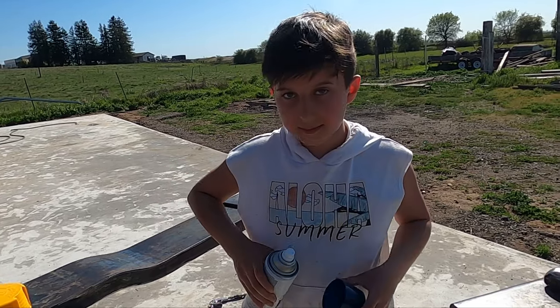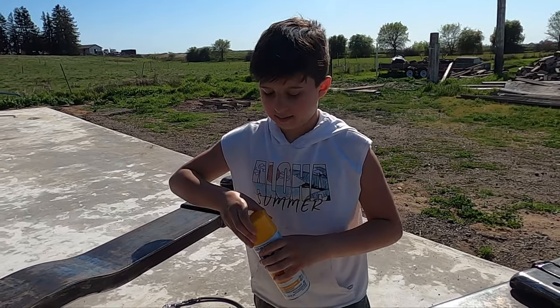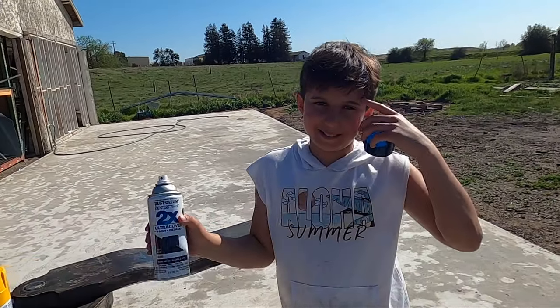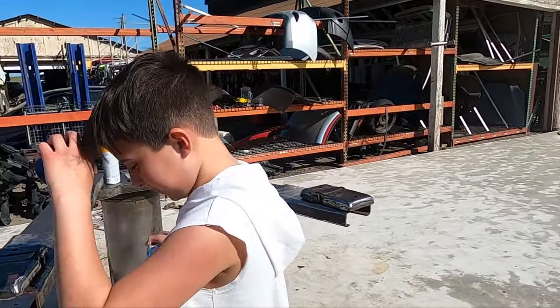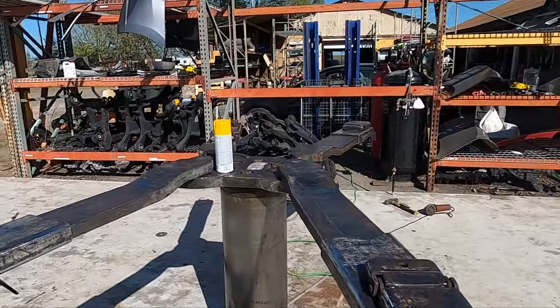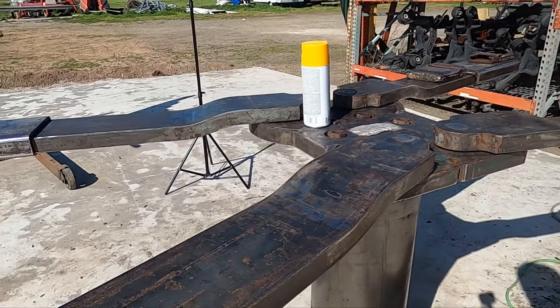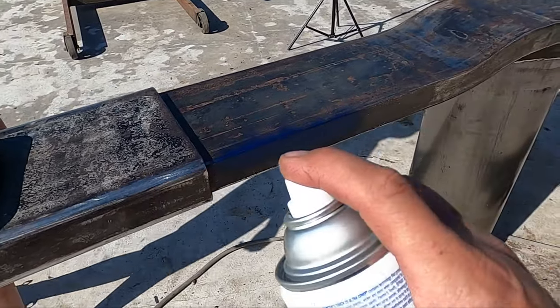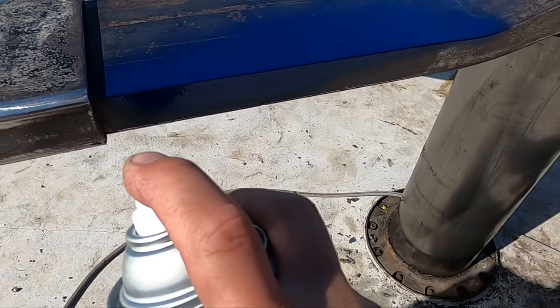Watch, can he open it? You don't need the yellow color right now. So, there you go. No, not there. So, this is where we want to paint. From here? Wow, look at that beautiful color. That's just so satisfying.